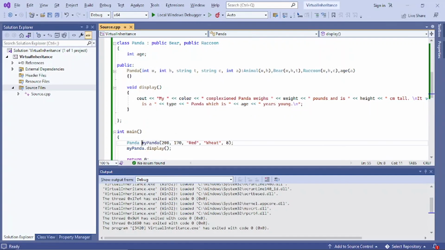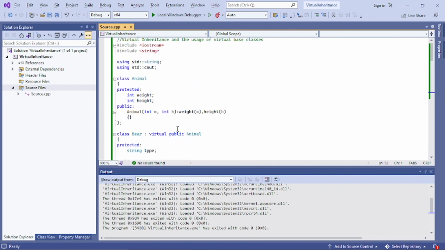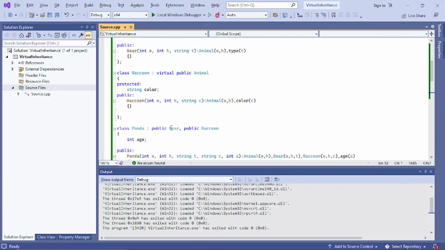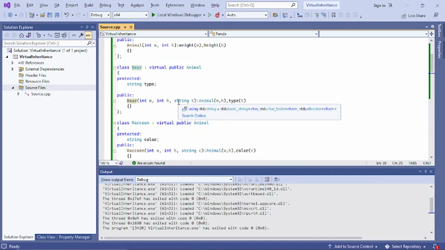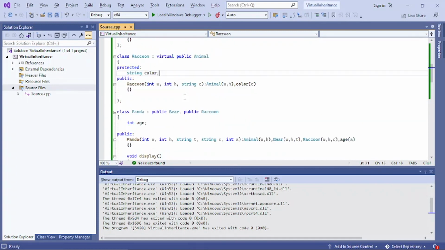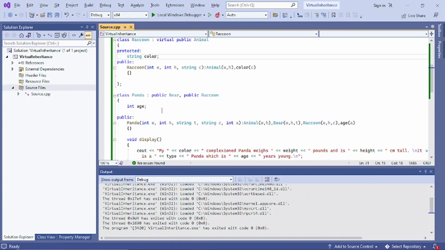When you try and create this panda object, the first constructor that's called, as I said, is the virtual base class constructor. So the animal constructor gets called and that's created first, followed by a call to the constructor which is first in the derivation list. So the bear constructor gets called next, and thereafter you have a call to the raccoon constructor, and finally the non-static member variables of panda get initialized.